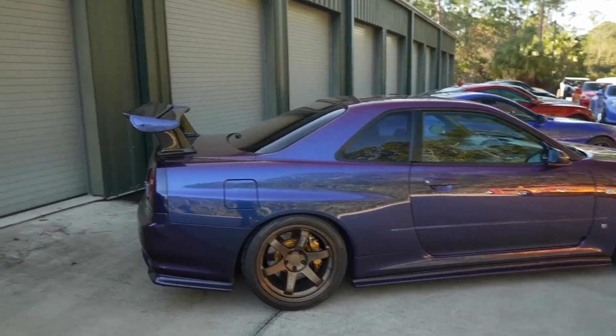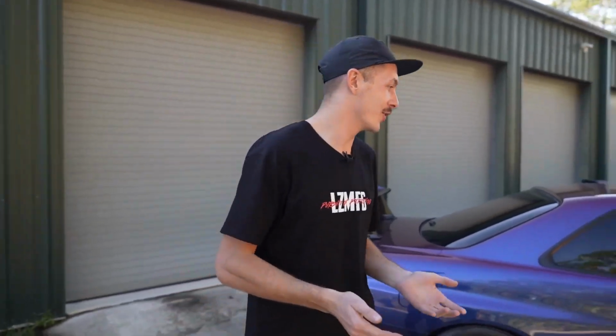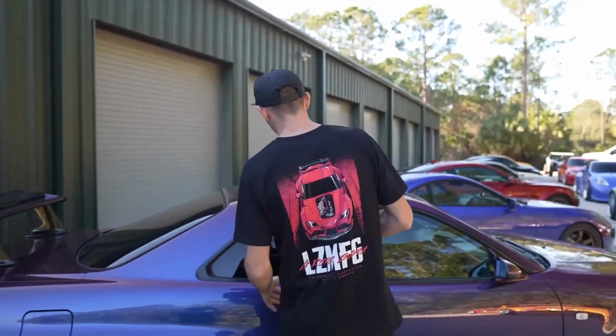Like any other kid that has ever watched Fast and Furious or been in any part of car culture, owning an R34 was a dream of mine, but the prices of them were so ridiculous, I never thought I would actually own one. Fast forward, I was actually bidding on an air-cooled Porsche because I wanted an investment car, lost on it, and said, you know what? F it. I've always wanted a 34. I knew it would be a good investment, and we would also get to build it.